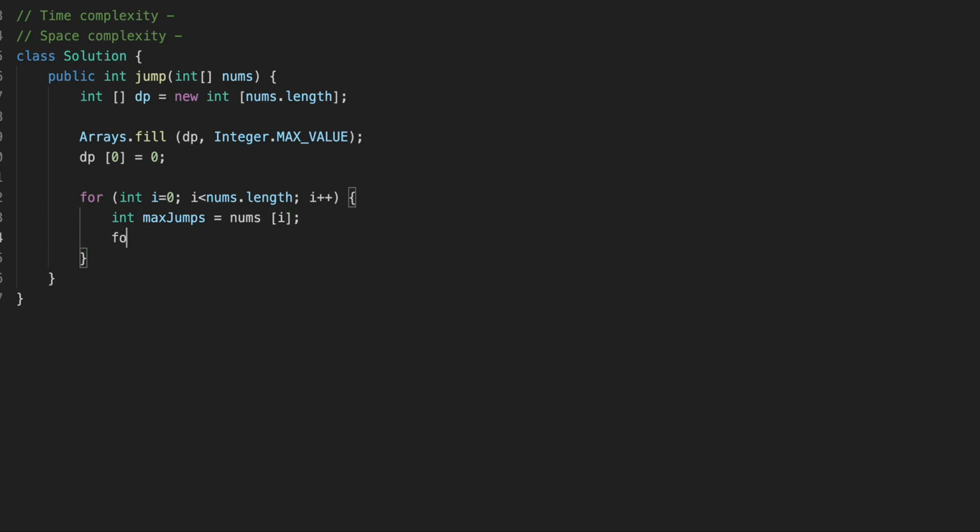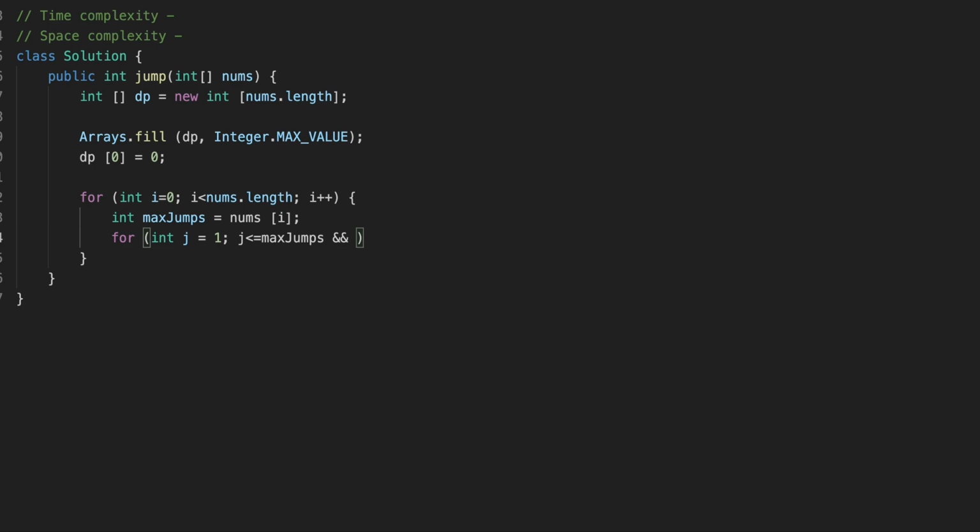And now we are exploring the options and updating our DP array. So we are starting from the first index, for j equals 1, until j is less than or equal to our max jumps, and we should not exceed the size of our array.